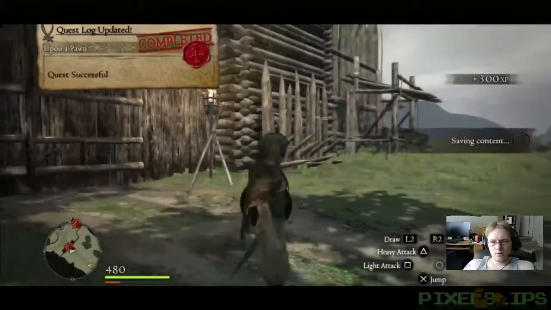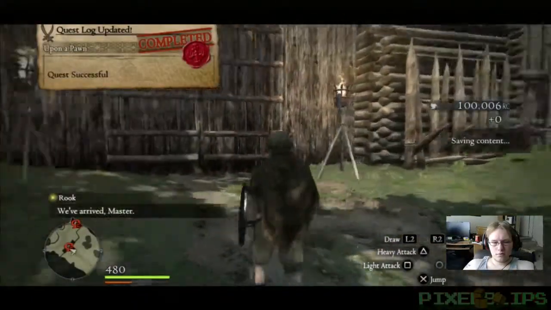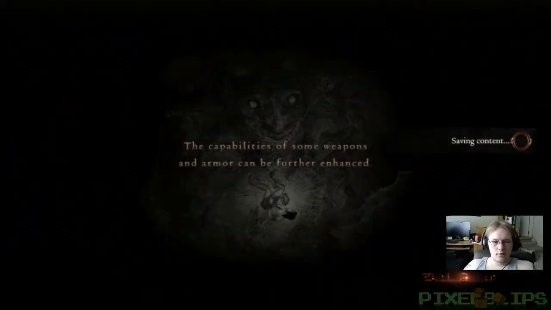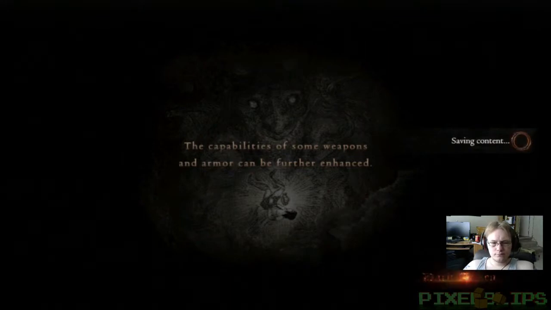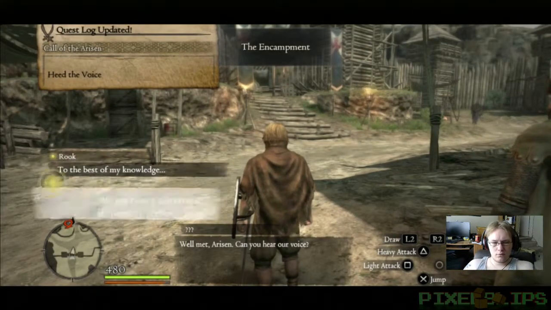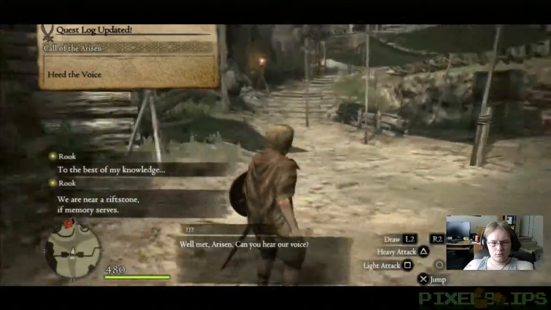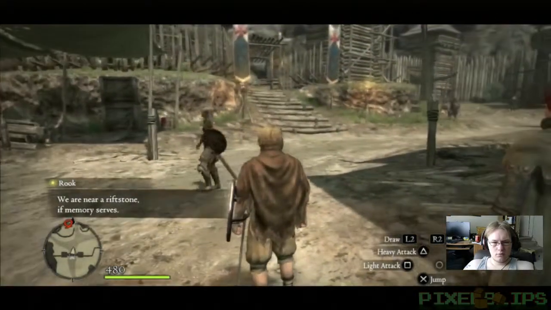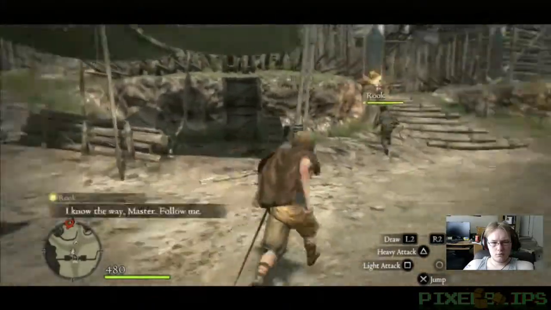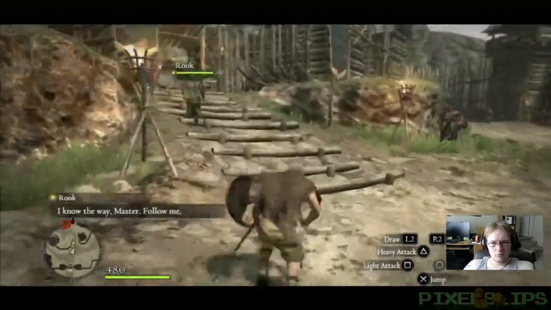Alright, so I've made it here. We've arrived, Master. Have to knock on the big door. Well, Master, my knowledge. Can you hear our voice? A reef stone, if memory serves. I know the way, Master. Follow me.